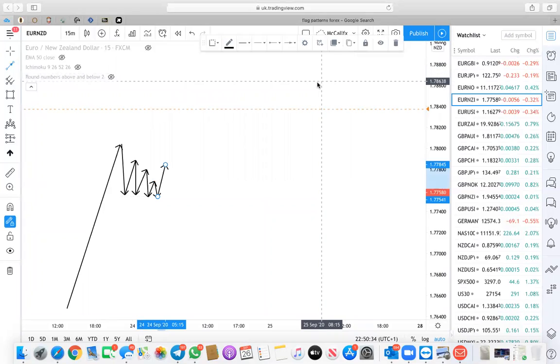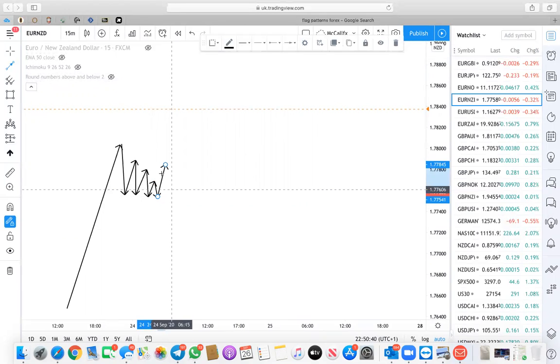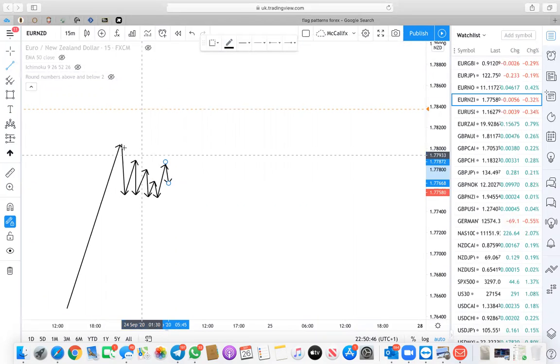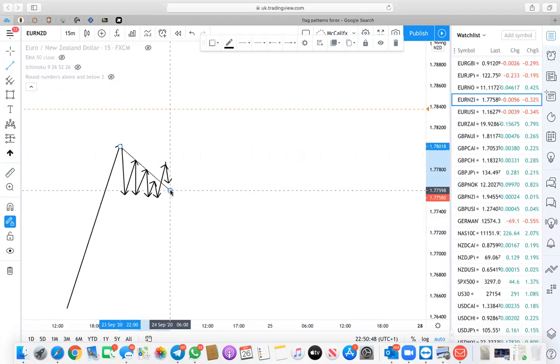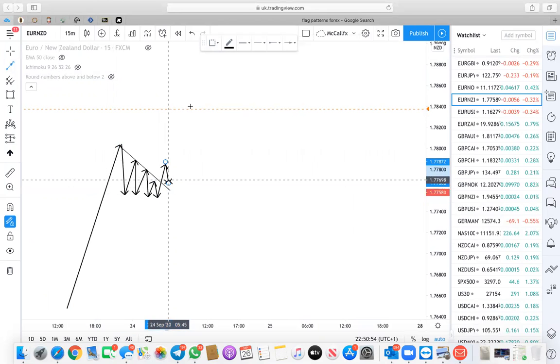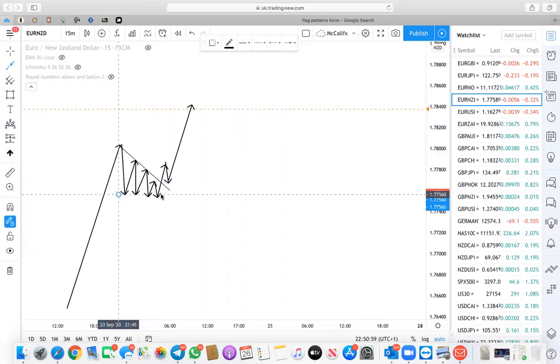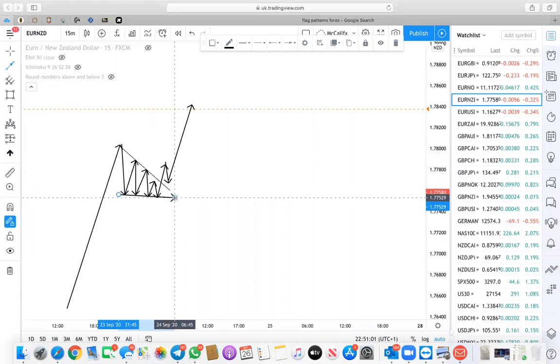And what I'm expecting price to do is I'm expecting a retest. And clearly, if I take my trend line and I do this, what am I seeing? A breakout of structure, right? So this is a breakout. I'm expecting a retest, and I'm expecting price to go back up. This is a second structure.